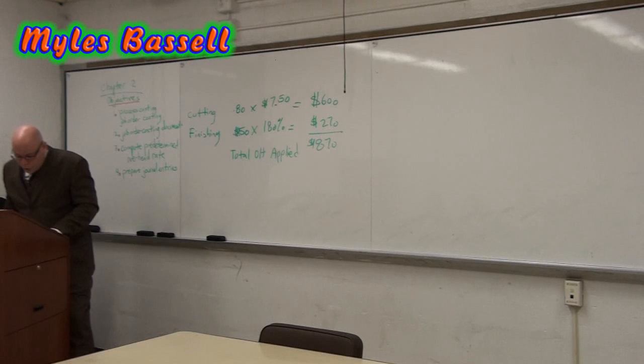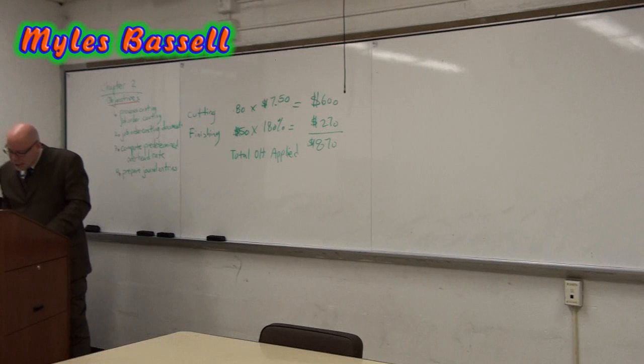Right, so $8 per machine hour times 30,000 machine hours is $240,000. So it says the company applies manufacturing overhead costs to production on the basis of $8 per machine hour, a total of 30,000 hours. So we debit work in process account $240,000 and credit manufacturing overhead $240,000. Debit work in process. Credit manufacturing overhead $240,000.